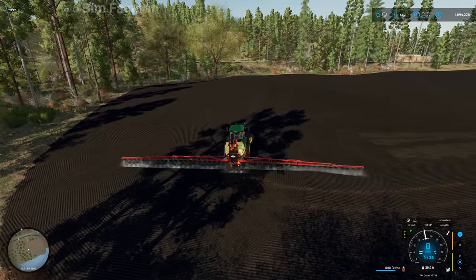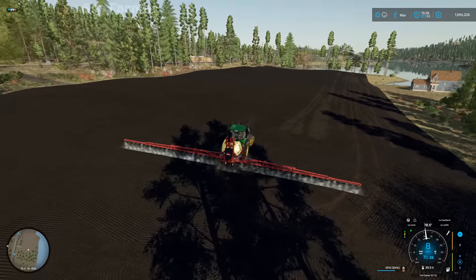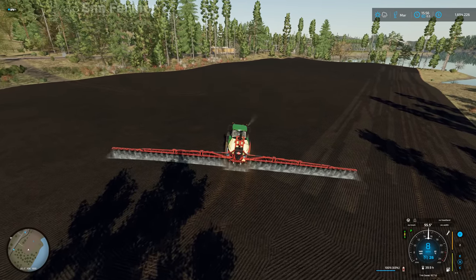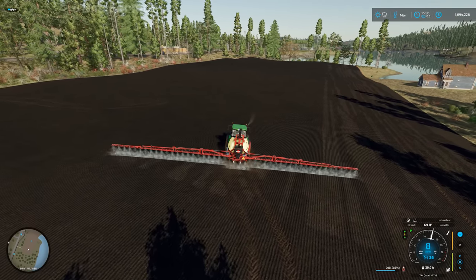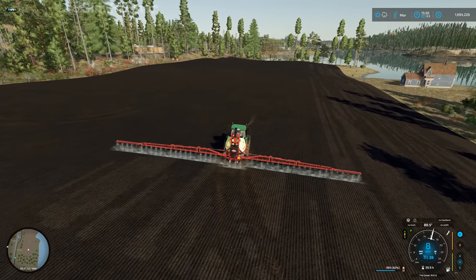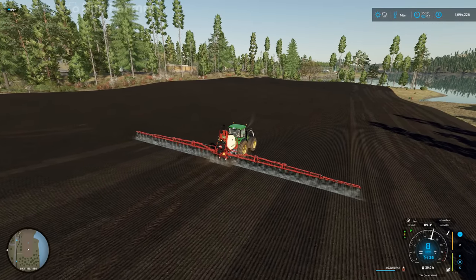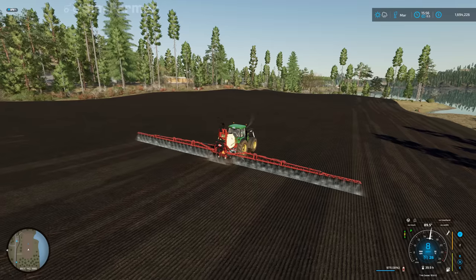Now we just need to find where the end of the field was, because we don't need to spray all of it. It looks like somewhere there, so we go back this way. So yeah, there's still plenty for us to do.